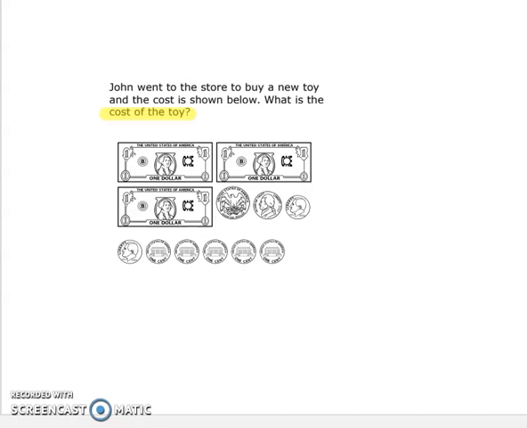But we're going to start with our dollar bills. Anything that is bills, what we call paper money. But each bill could have a different value. So we have to make sure that we pay very close attention to the value of each of the bills. So if I look at this first one, I see it has a value of 1. That's $1. And then the second one also says $1.